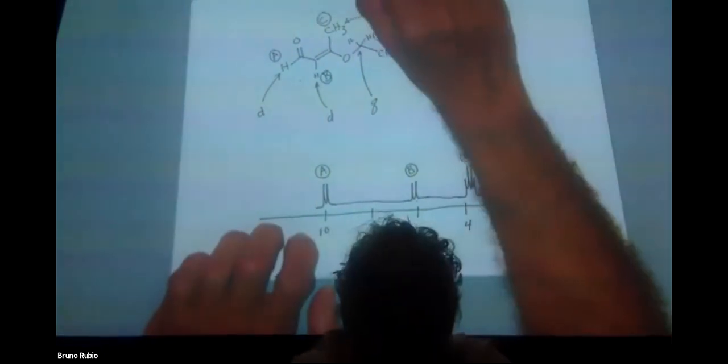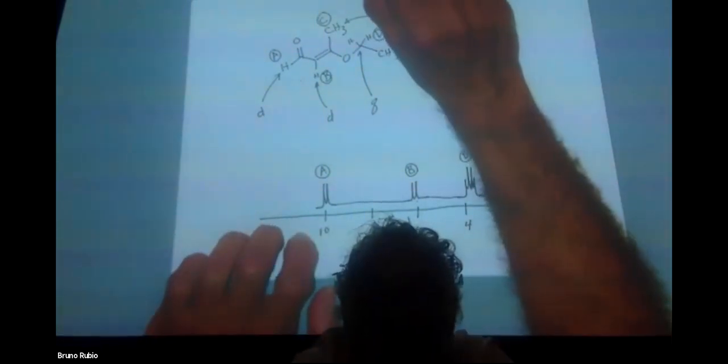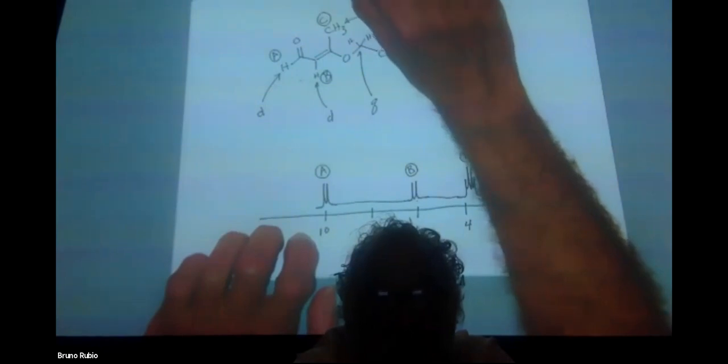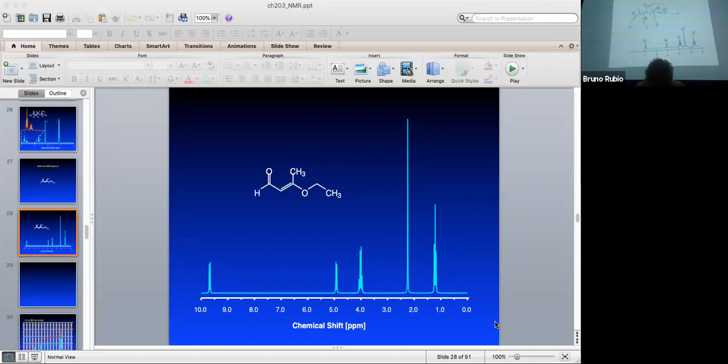Okay, so now let's look at the actual spectrum and see how we did. Oh, we did damn good, right? We have the right number of peaks and they're in the right order. Because I'm just guessing from a table of chemical shifts, I'm not expecting 2 or 3 decimal point accuracy, just something in a reasonable range.